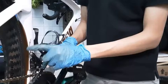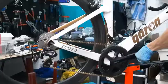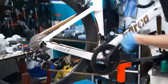So I usually bend the cable out of the way just like this. It doesn't hit my leg, doesn't hit the wheel. Same for this. Okay. So now my gears are fully tuned. It works perfectly fine.